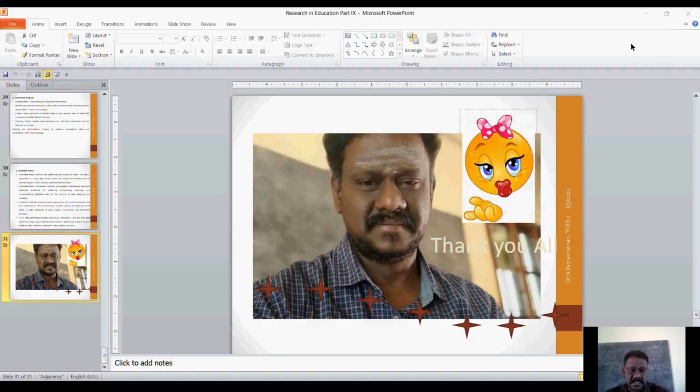So let me conclude research in education first. We will go to TED later on because TED is so far not yet advertised. It will take time. So beforehand I would like to finish research in education. So the next coming sessions will be only on research in education, not on TET or Indian history. Okay.